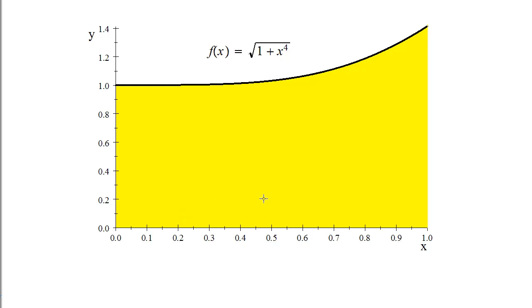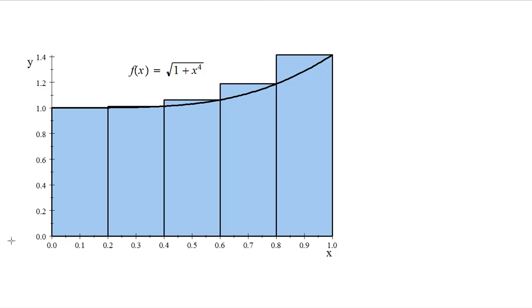So our objective is to use the Riemann sums to approximate this area. So what do we do? Well, we approximate it by rectangles, and here we have taken a partition of 5 equally spaced points, or actually there are 6 points in the partition, and there are 5 rectangles here of the same width, in which we are taking the right endpoint to determine the altitude of the rectangle, or the length of this side of the rectangle. So each rectangle is 0.2 units wide.